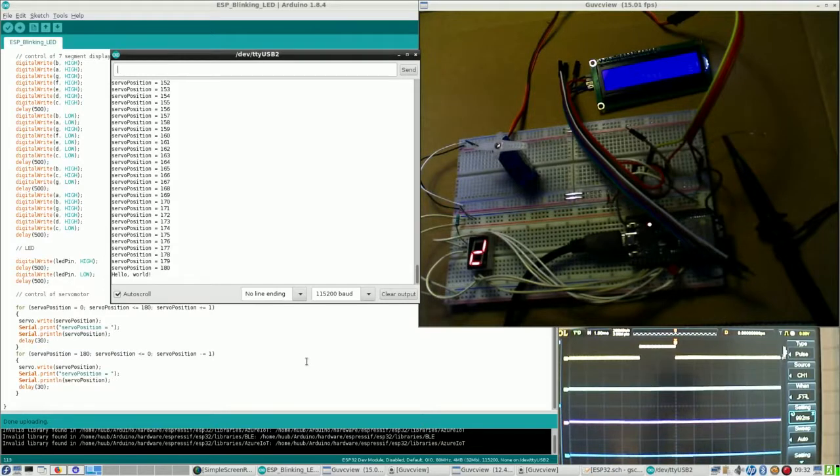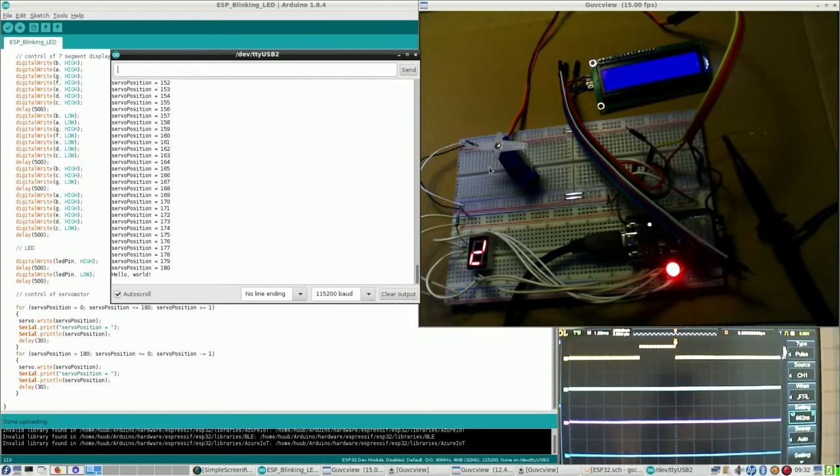Although, what I'm not happy with is the way it is dealt with, because this is not 180 degrees. And it has turned from here to there. And servo position is coming to 180, and it is still moving.